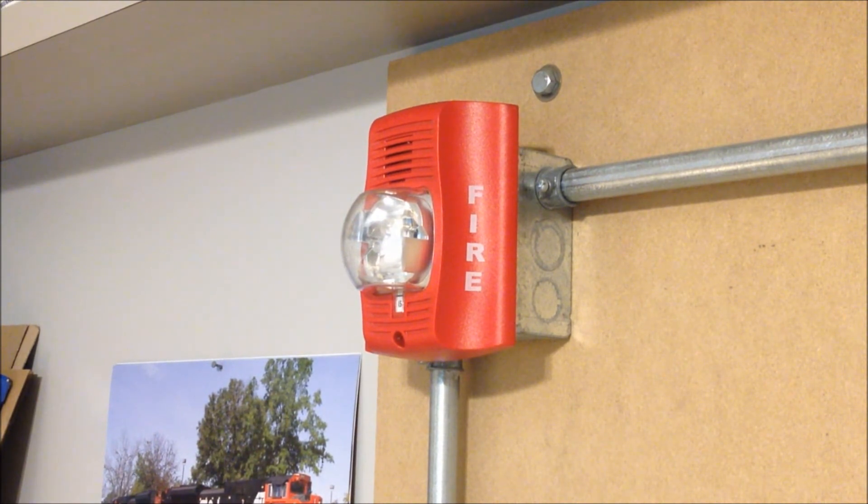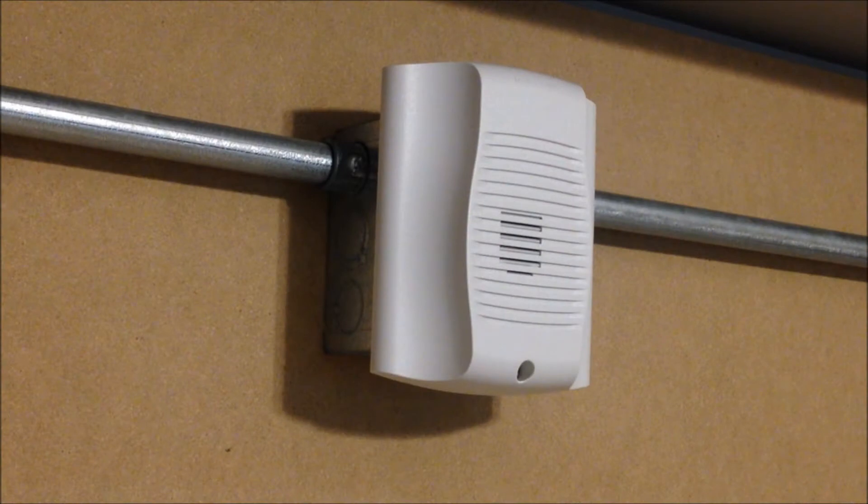Let's go ahead and take a look at those. Over on the NAC2 spot, we have another System Sensor Spectral Alert Advanced device. This one is the remote horn version, the HW. Like I mentioned, the remote horn version. This one is in white and does not have any fire lettering. In theory, this could also be used as a general signaling device, but in this case, this one is listed for fire alarm service.